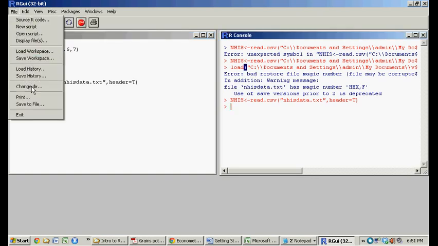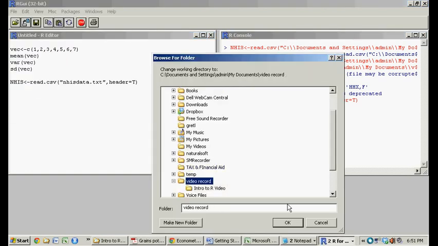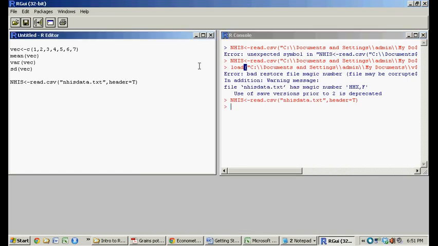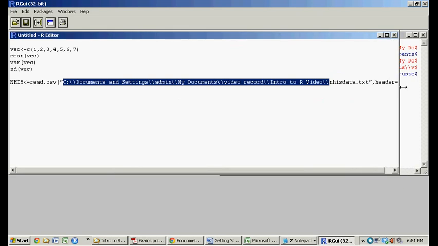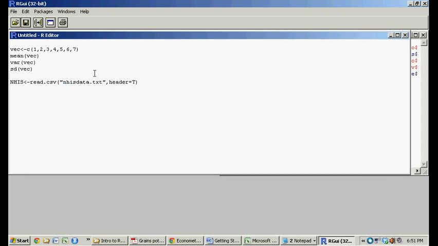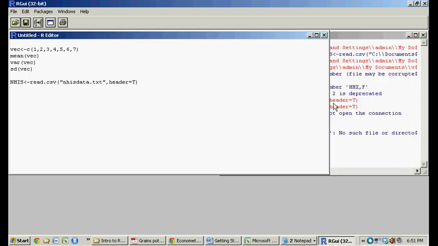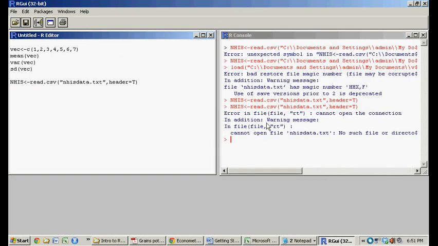Had I not set up that working directory, what would have happened? Let's just pick something else randomly. So if I were to run this with the incorrect working directory, what's going to happen? There's going to be some sort of error: error in file, file cannot be opened for this connection, and so on. So either set up the working directory and then do the short thing, or do this drag and drop method and don't really worry about the working directory in the first place.